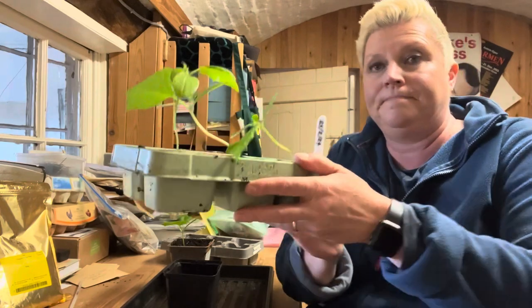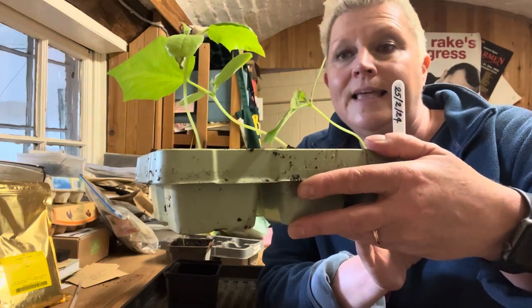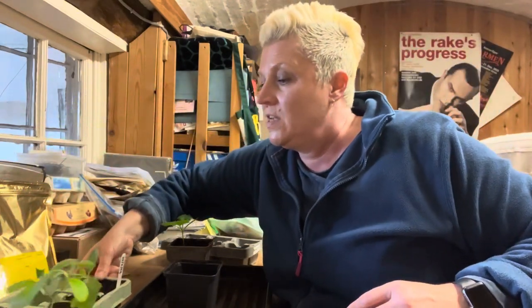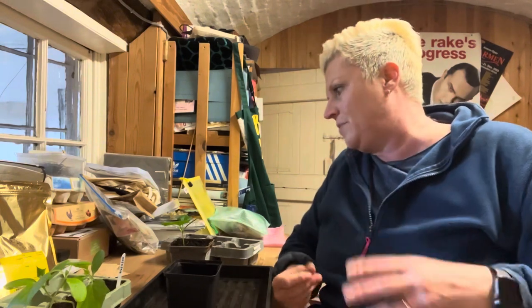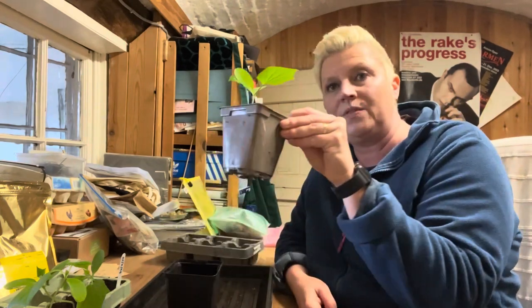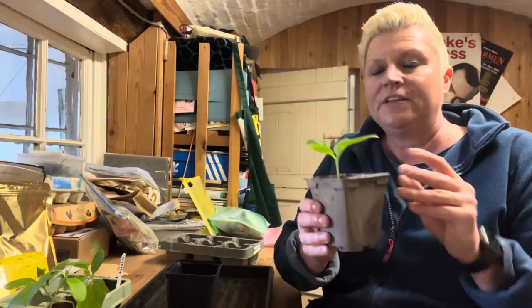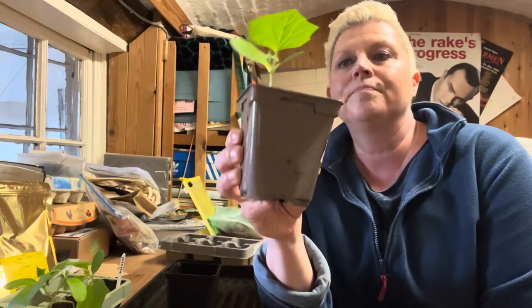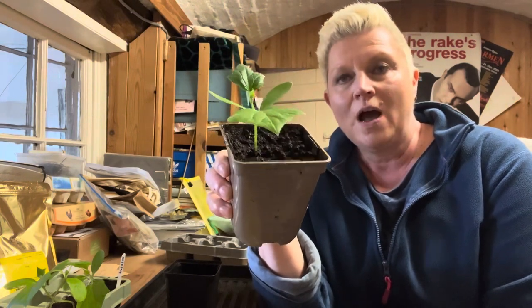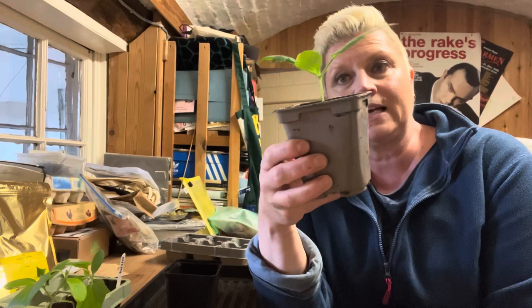And that's how leggy they are, which is to be expected, actually, growing in grow tents under lights this time of year. So what I do is I then take them out and pop them into this size container. Now this was potted on about 10 days ago. And I've got another four of these exactly the same.